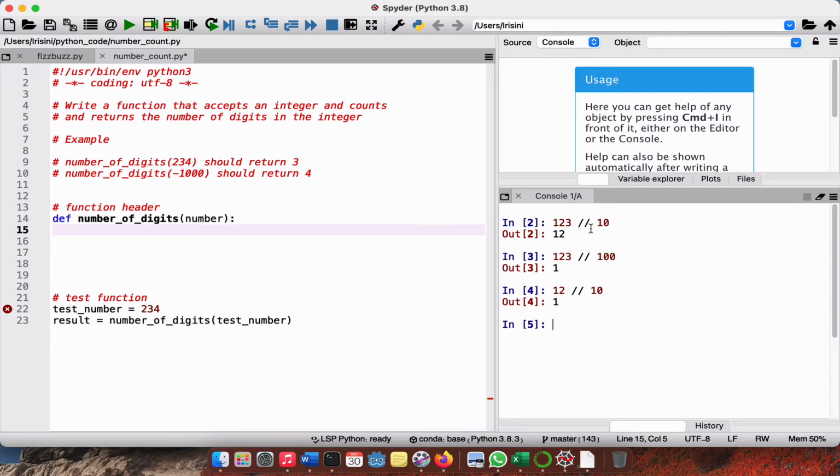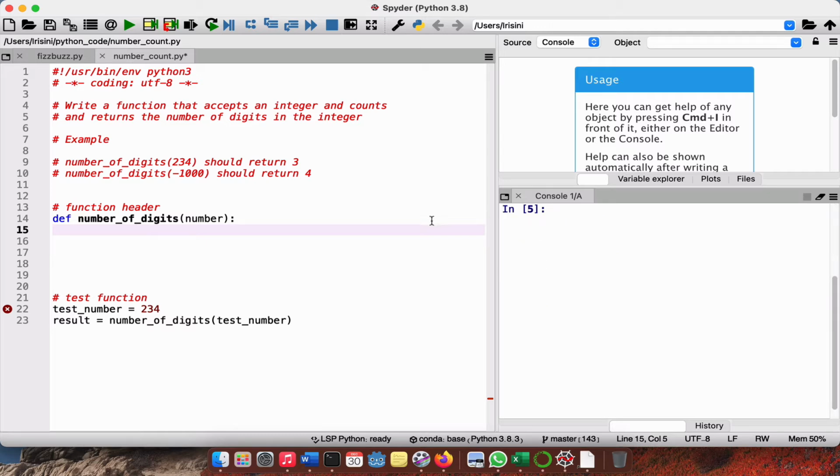So we will use the integer division operator to give us that last digit.